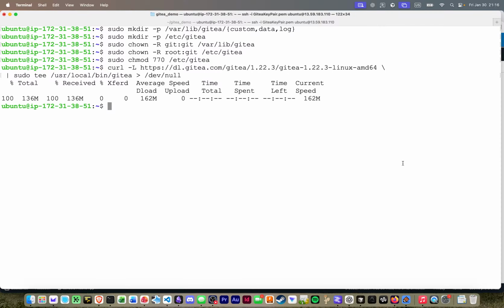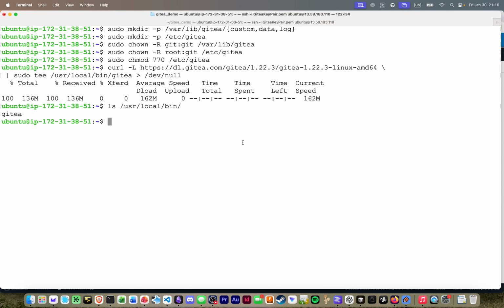So at this point, I should be able to look at /usr/local/bin and see. This is probably going to show a bajillion things. No, just one. And it's actually the one thing we want, which is gitea. So we've successfully downloaded the Gitea server binary into /usr/local/bin, which is where we want to put system software.